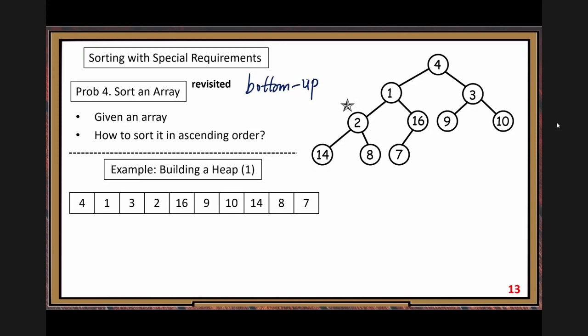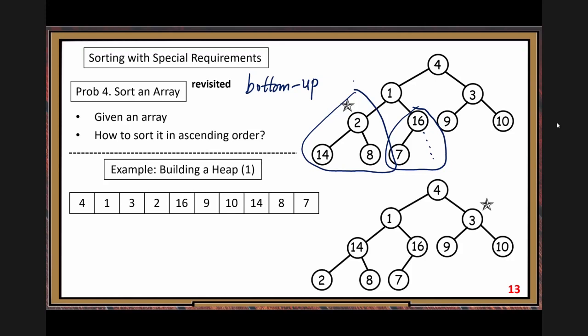At the end, the last local triangle starts from this one. The last possible one has no right child, but we still use a local triangle to cover it. This is our last local triangle. No violation, then we move to the next one. Then we detect there is a violation, so we apply the max heapify operation to fix it. After the fix, a swap operation between these two nodes, we fix it.